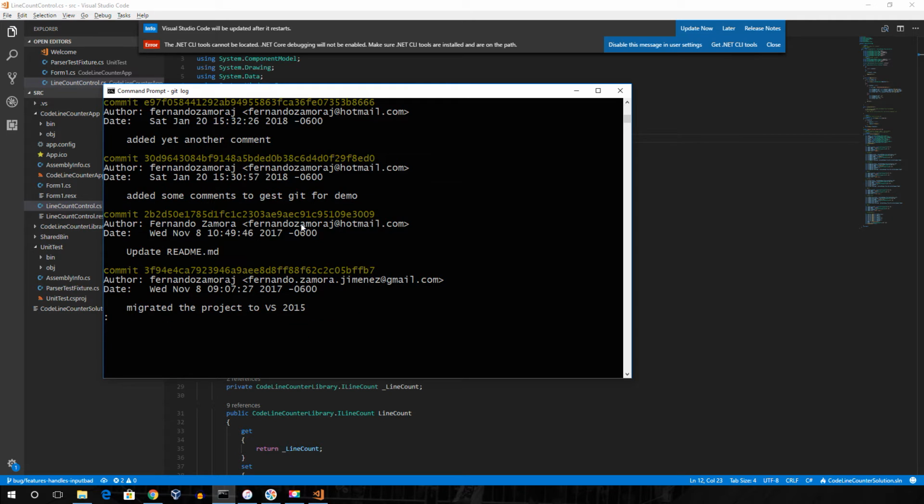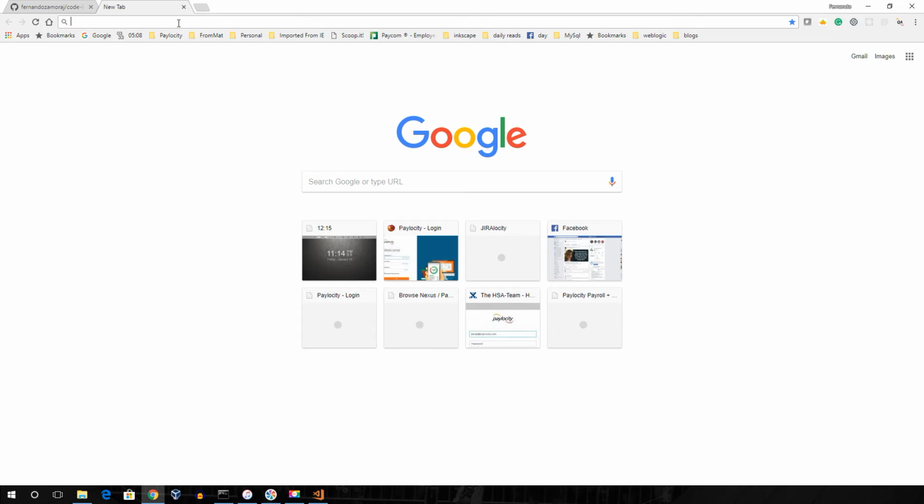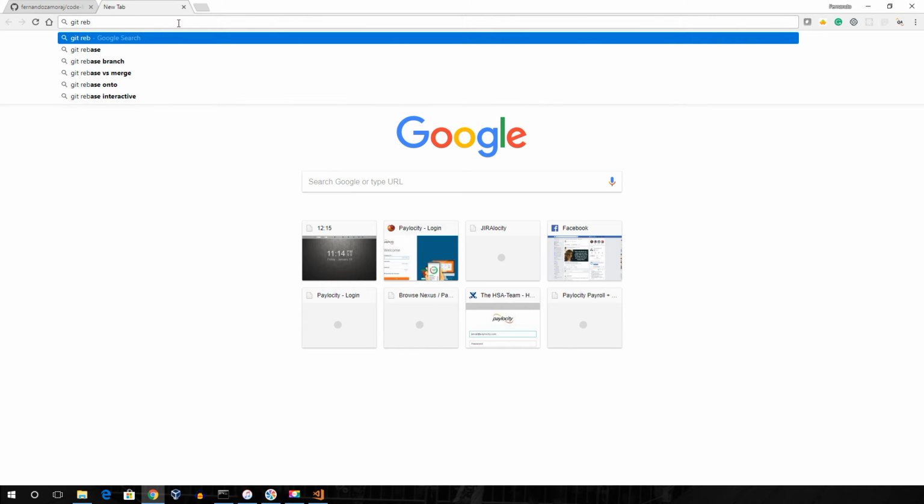So there's a way to combine them, and in order to do that, I can use something called, I'm trying to think of what it is. Let's see, it's called Rebase, I believe. Let's take a quick look. So if I say git rebase, there's a way to do it.